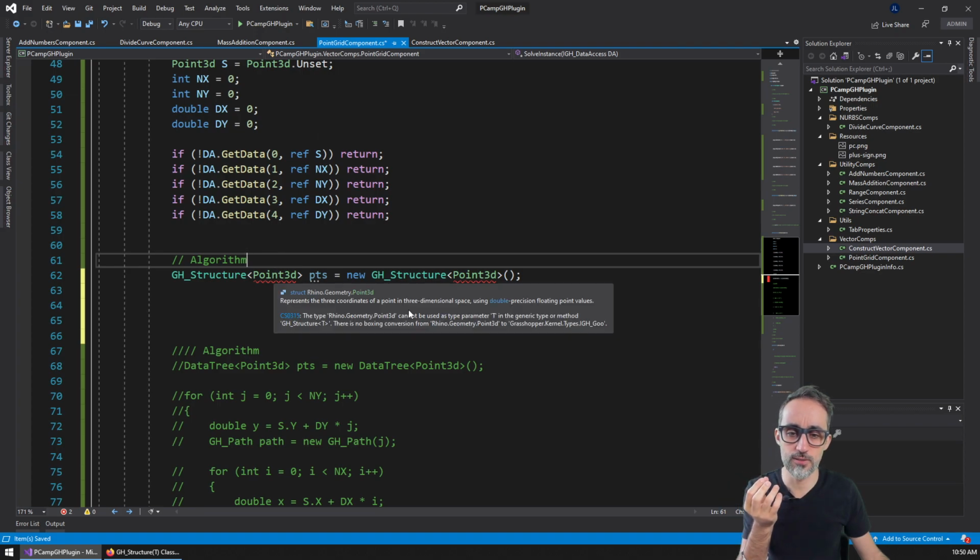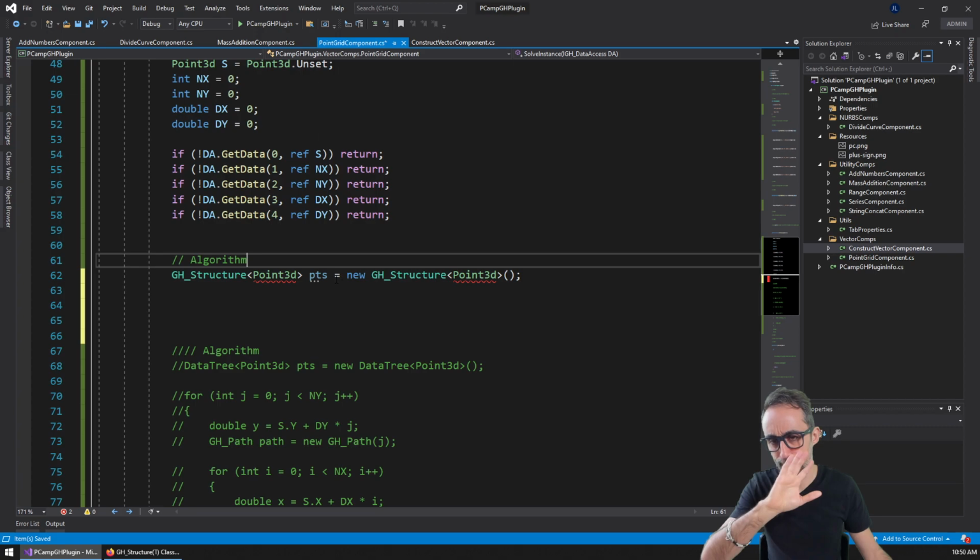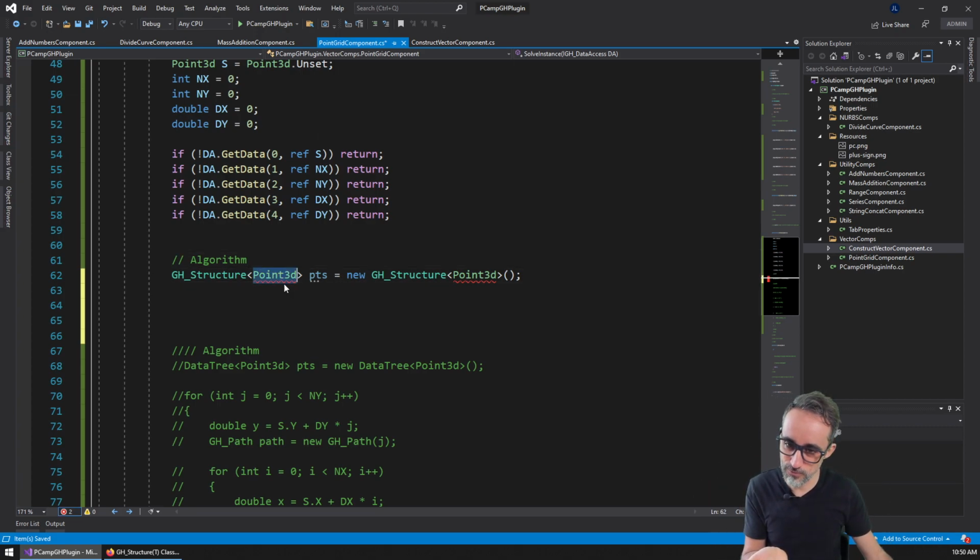And if you look at the documentation, Point3d cannot be used as a parameter because there is no boxing conversion to the type IGH_Goo. This is a really weird way to say that the type you need to use here cannot be a RhinoCommon type.